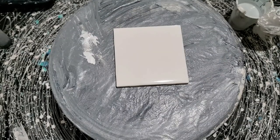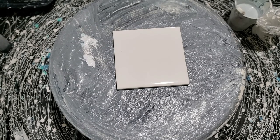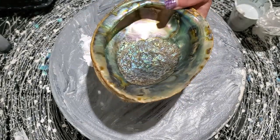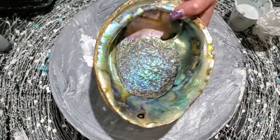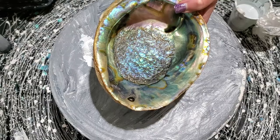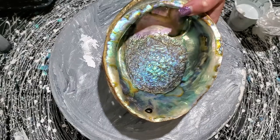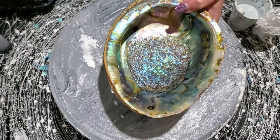Hello, everybody. So I ditched another video that I did because it didn't work out, but I did get close. So I'm going to show you what I'm trying to do. This is an abalone shell that was given to me by my uncle when I was a kid, and I really loved it, and I've cherished it for 50 years. So I think this is where my love of teal came from, because you could see all the different glistening teals in there. So I wanted to try to do a recreation of this.